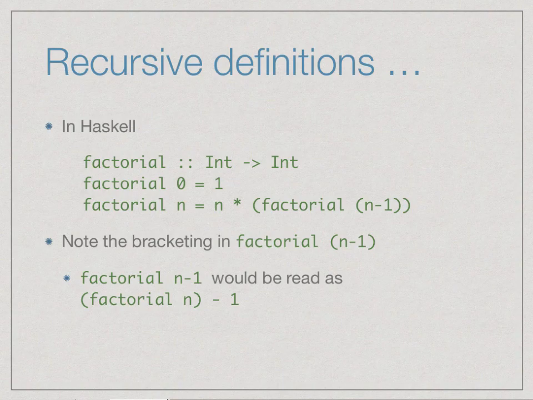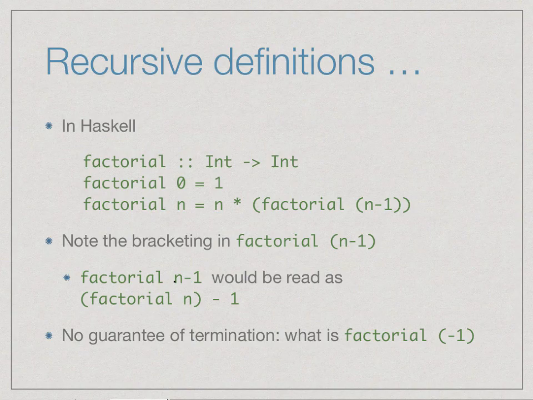So first, note this expression. We have been careful to put n minus 1 in brackets before providing it to factorial, because the way Haskell works, if I just write factorial n minus 1 without brackets, then it will put the brackets around factorial n. So it will compute factorial n and then subtract 1, which is not what we want. In fact, that would lead us into a kind of infinite regression of computation, because factorial n is then defined again in terms of factorial n, so it will have to apply the same rule and we won't get any answer. So this is one thing to note.